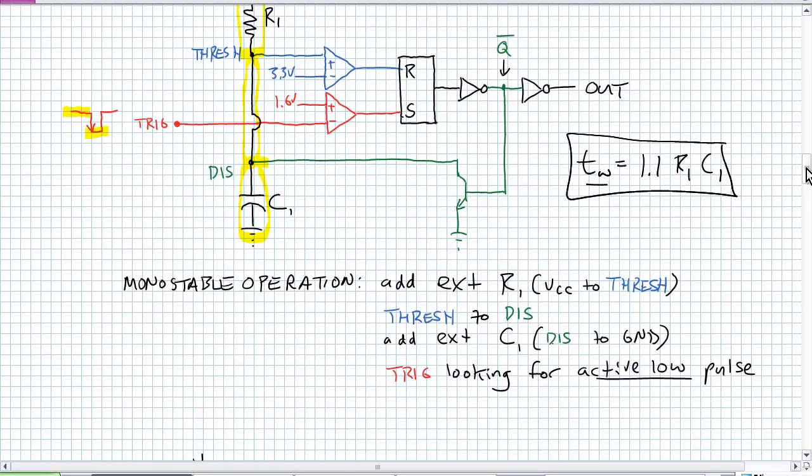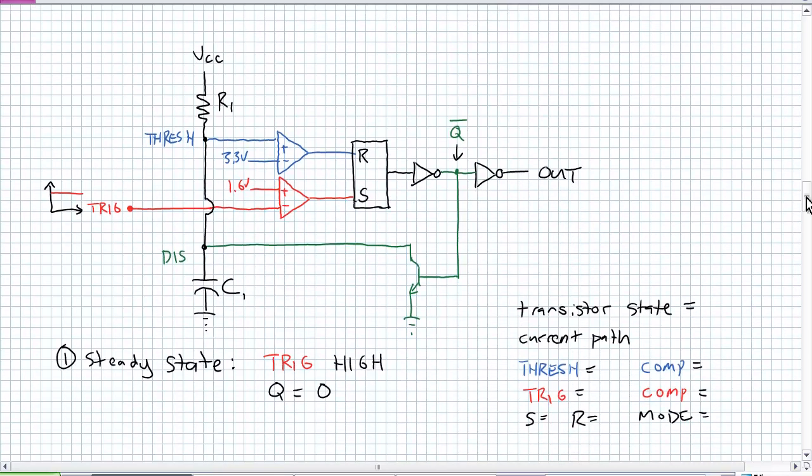What we're going to do is basically go into our steady state. What is steady state? In steady state, the trigger is high. It's not being triggered, and our Q output is 0. So pretend it's 0. What's our transistor state? If Q is 0, what is the base of that transistor receiving? It's receiving a 1. What does a 1 do for an NPN transistor? It closes that switch. What happens now when that switch is closed? Well, basically, current flow is going to go through that resistor, and it's going to get to this capacitor. Well, why would it go to the capacitor if it's got a closed switch?